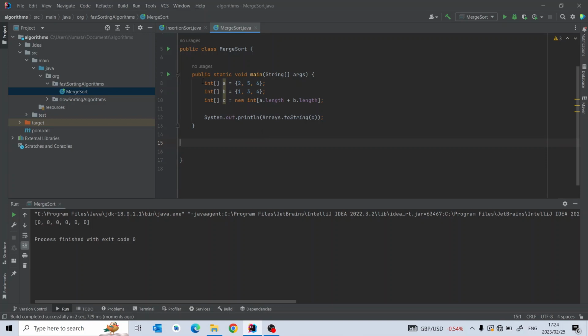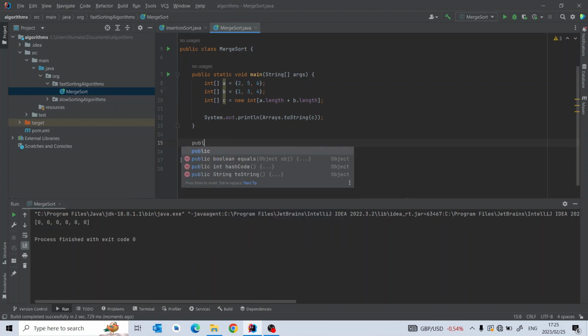All right, so we have two sorted arrays here. One is A, one is B, and then we have this array, which we will populate with these values, and at the end of this whole algorithm, it's going to be sorted, right? And here we have a statement to print out the values of the array at C. So far, there's nothing there. There's just 0, 0, 0.